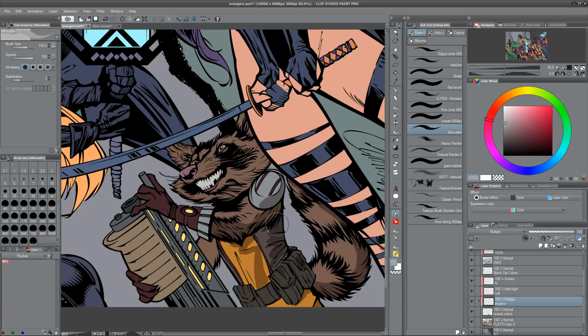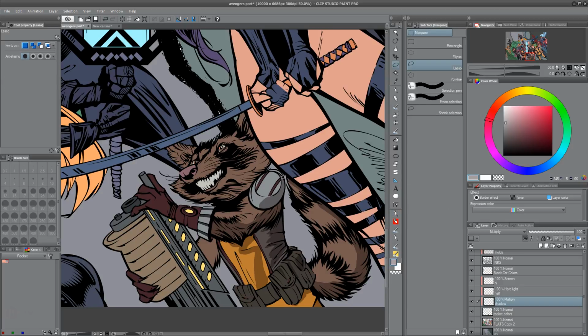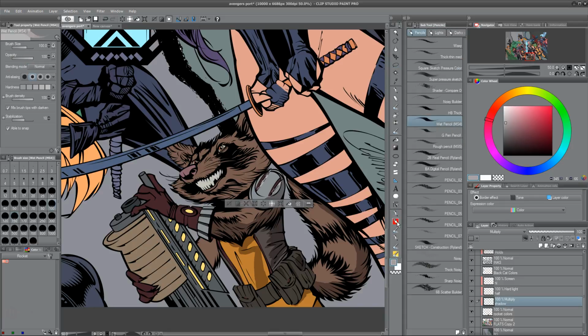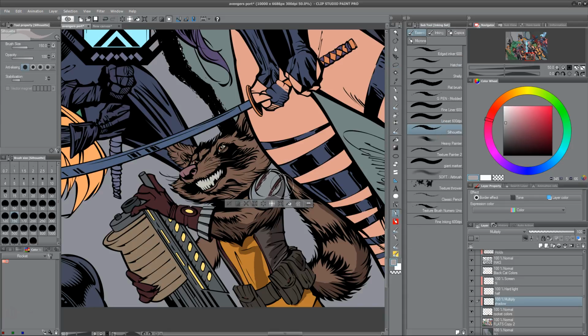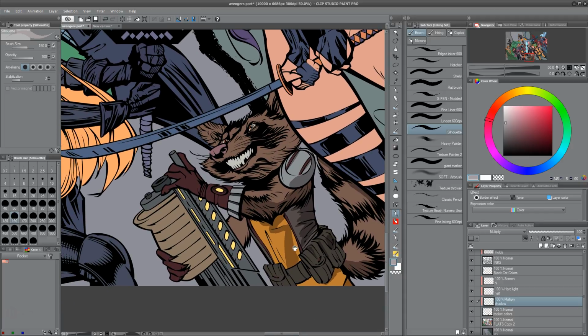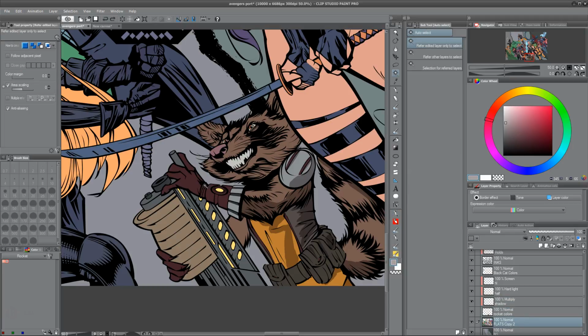All right. The shadow look on there. The flat on that glove is a little bit darker than I think I wanted. I think I'm going to brighten that up just a little bit.